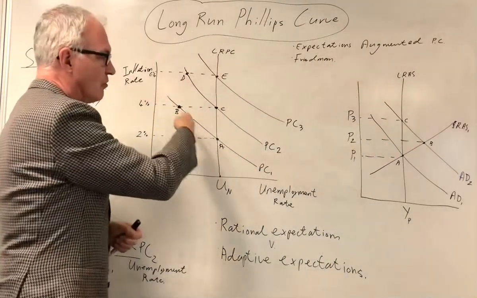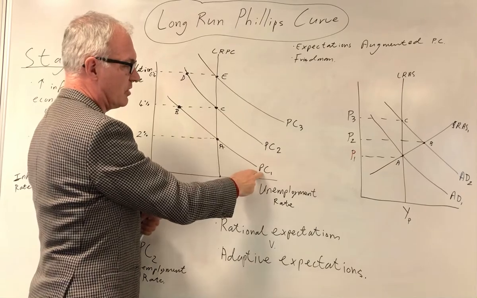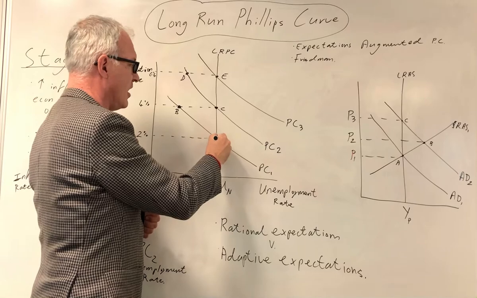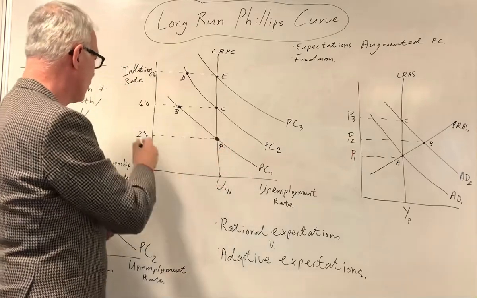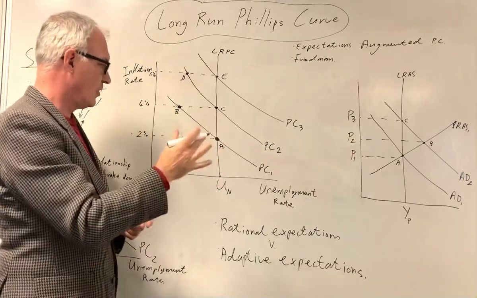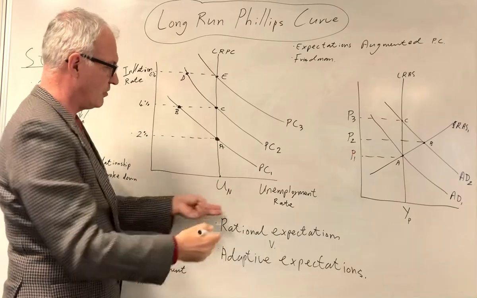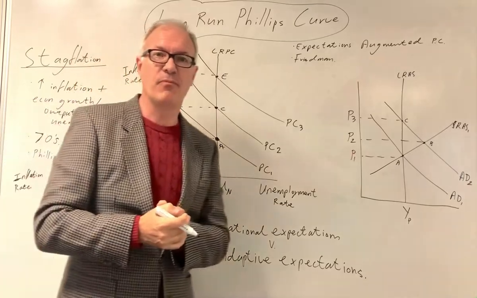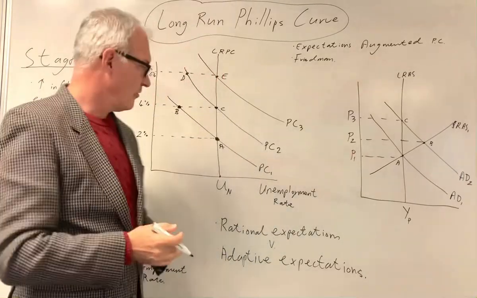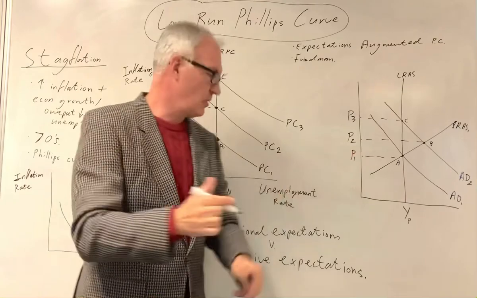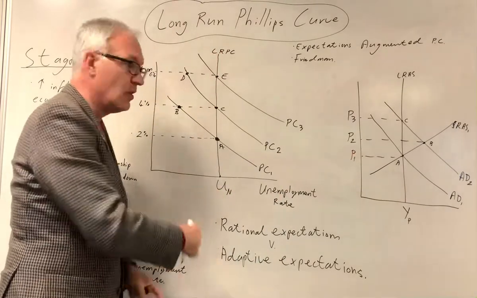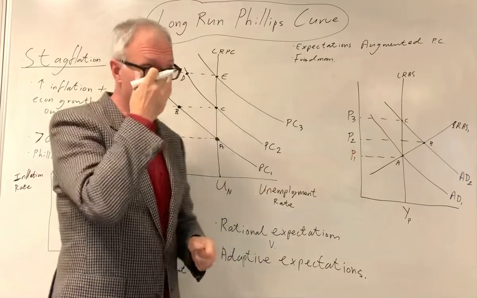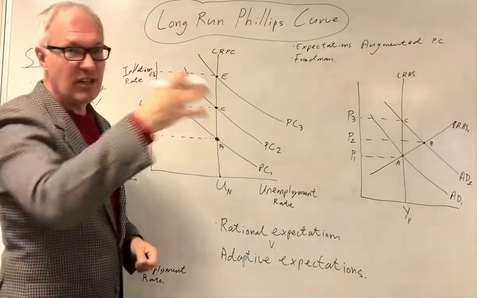We can have short-run trade-offs, such as represented by Phillips curve 1. So for example, imagine we start at A. So we've got 2% inflation, okay? Say we've got unemployment at a reasonable level. Now say a government is elected, maybe a bit left of centre, but it's a bit Keynesian, and what they want to do is to get unemployment below this level. So what they have is they have a reflationary fiscal or monetary policy. So they reflate the economy.